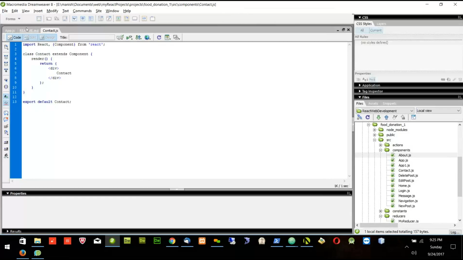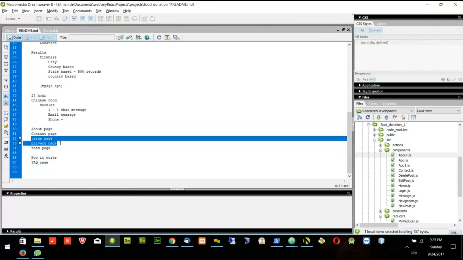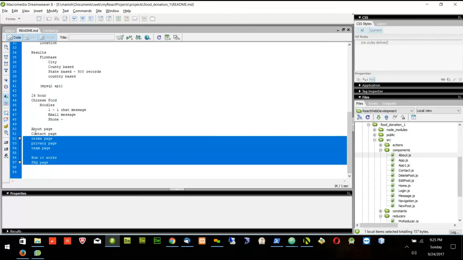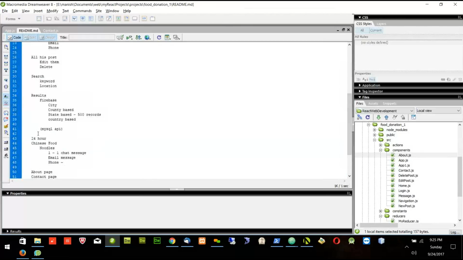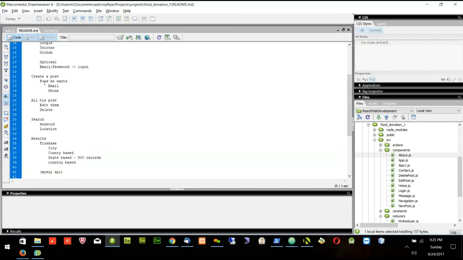Contact. Yes. This I will create later on. These are static pages and I don't want to work on them right now, because I should be working on the functional point of view first. Those are just one page each, and we can create these pages anytime.